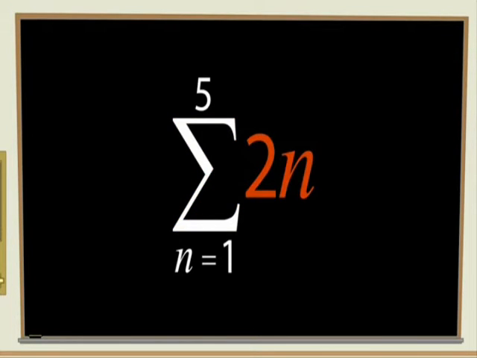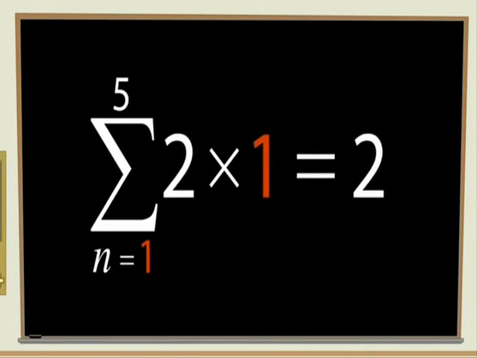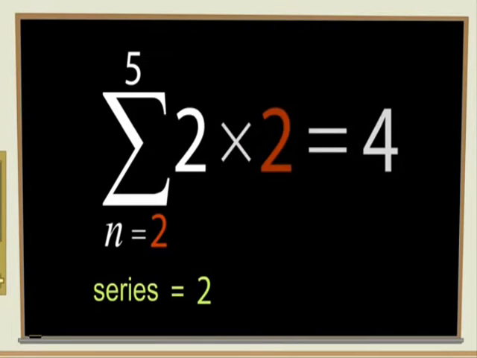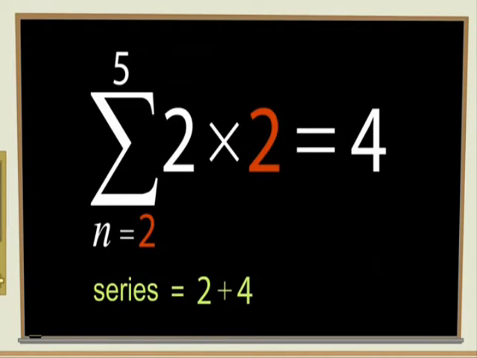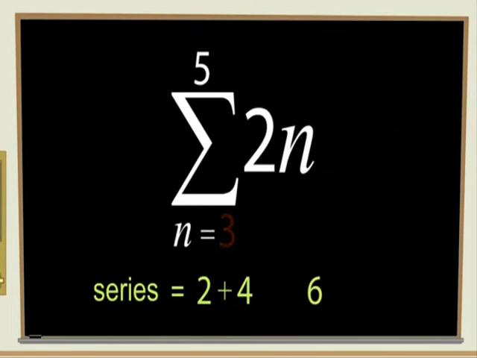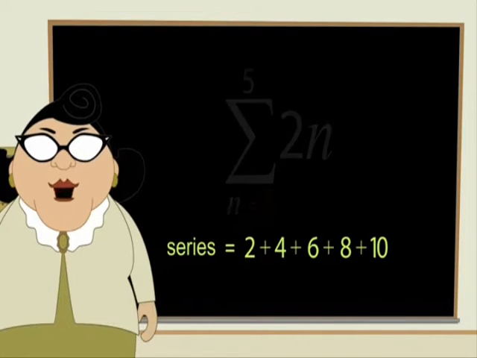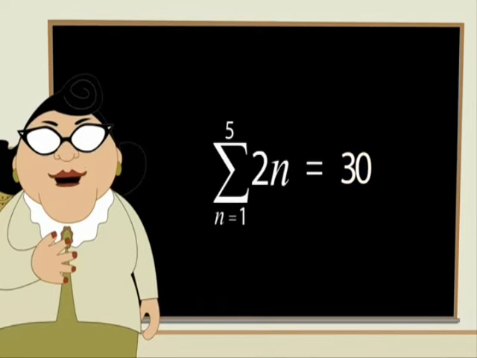It indicates that the term to the right is added over and over again, each time using a different value of n. In this case, n starts at 1. This value of n is then used to calculate the first term of the series. Since n is 1, 2n is equal to 2 times 1, or 2. So, 2 is the first term in the series. Then we increase n by 1 and do it again. This calculates the second term of the series. We keep doing this until n finally reaches the value at the top of the summation symbol. So this summation notation is another way of writing these 5 terms added together. The sum of the terms is 30, so this finite series is equal to 30.